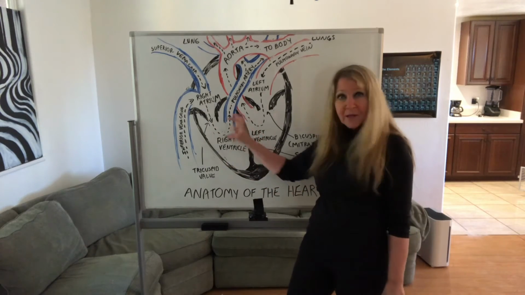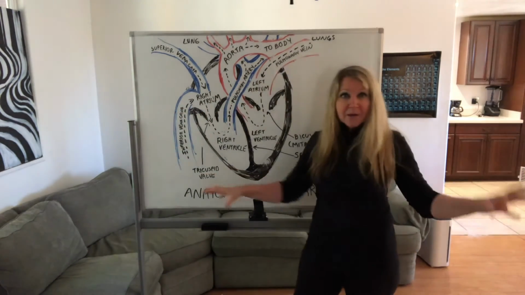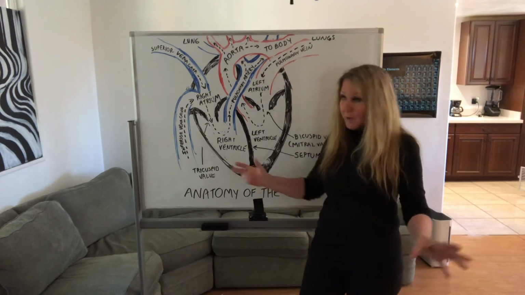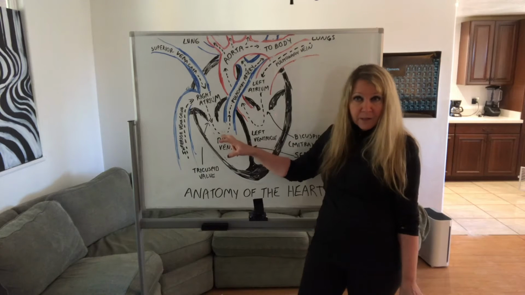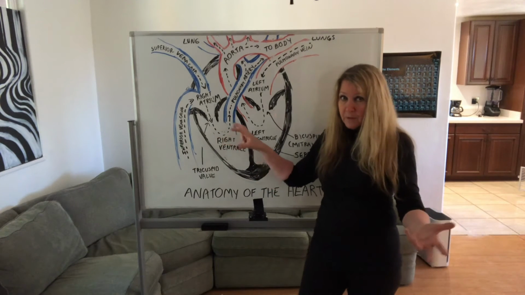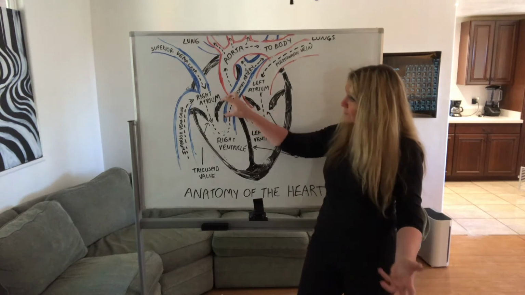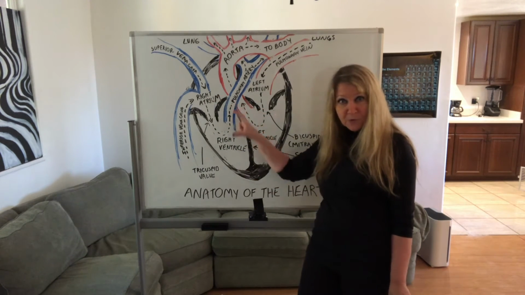It becomes chaotic. If it's not going in one direction, it's chaos. It starts to spread out. It can go backwards, and this is not good. And this is what is really considered a heart murmur, is when you don't have the blood all going in one synchronized direction.